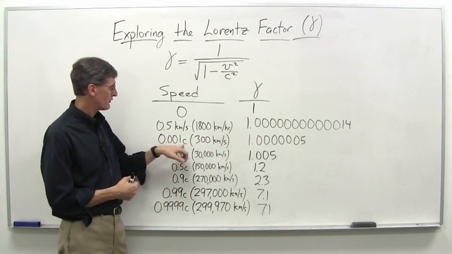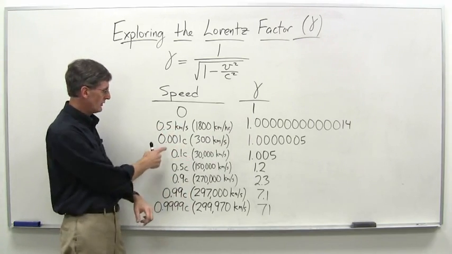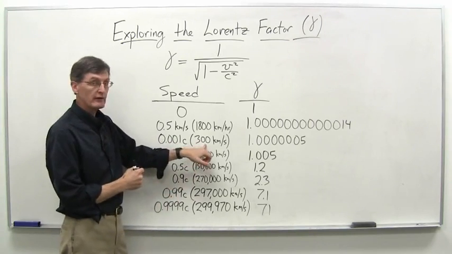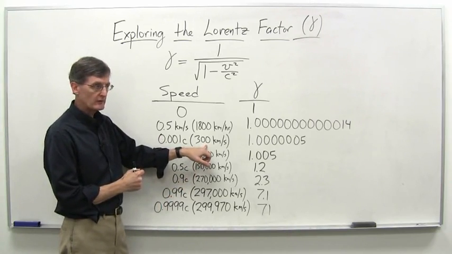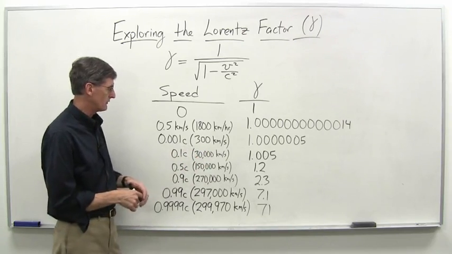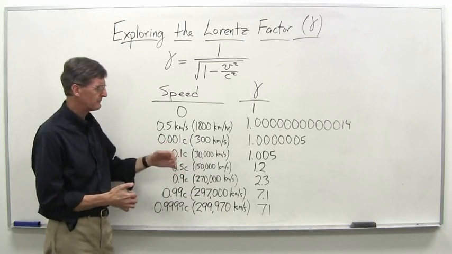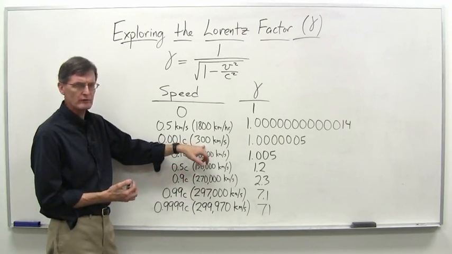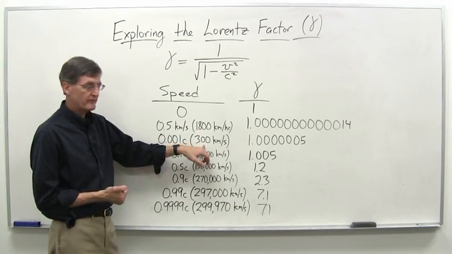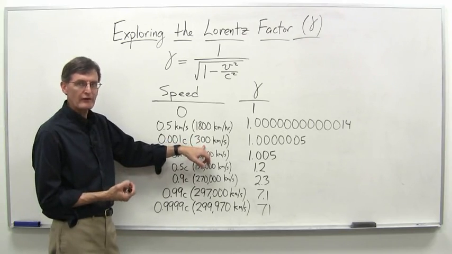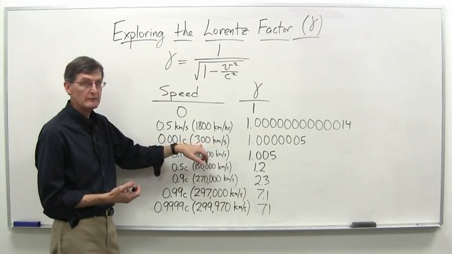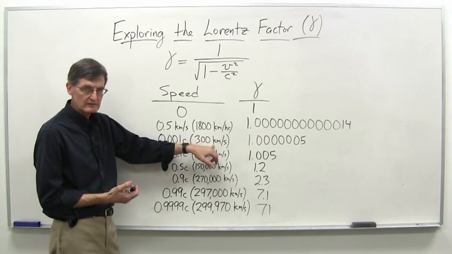Some other speeds here. Now we're going to switch to 0.001c. This is one one-thousandth the speed of light, about 300 kilometers per second, or in terms of miles per second, it's about 190 miles per second, something like that. I think around 200 miles per second, not quite 200 miles per hour. I'm sorry, not miles per hour, miles per second here. 300 kilometers per second, about 190 miles per second.